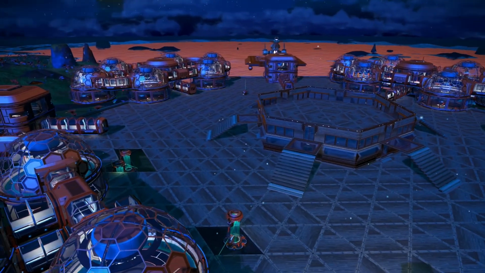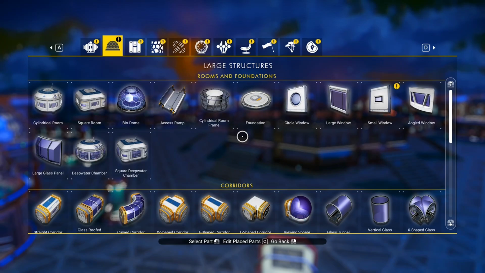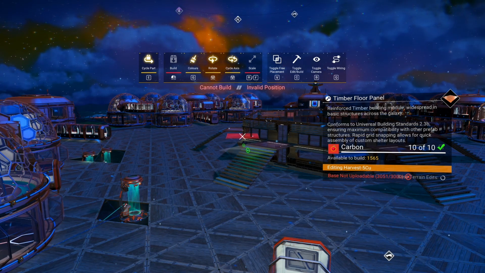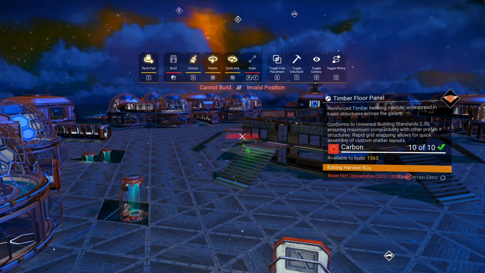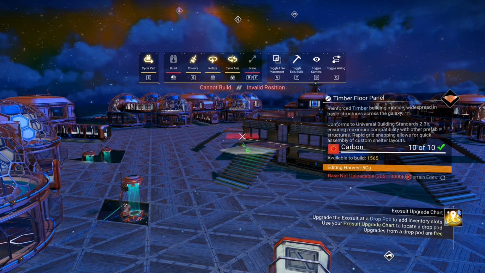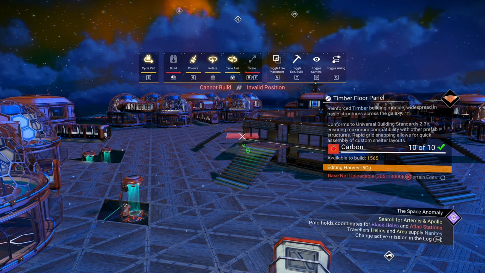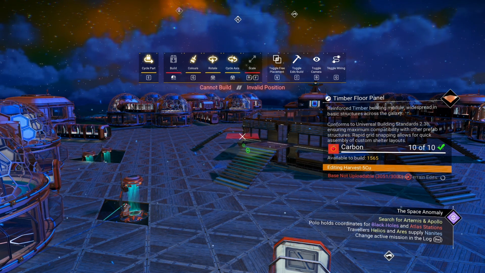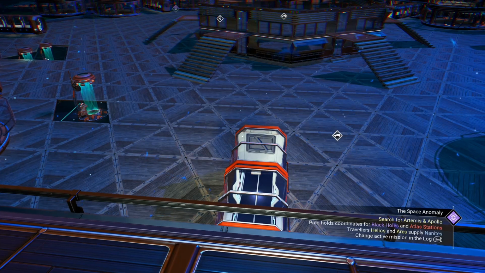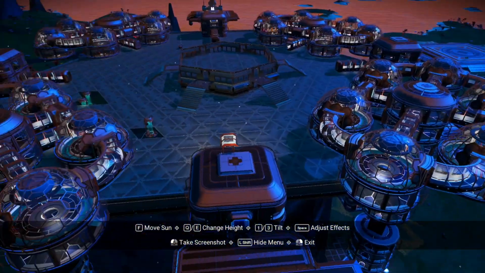So let me know how I can upload this. I mean, I can upload the base, but now I don't think I can do it anymore, and I will show you why. If I try to add any feature, like this, you can see there is a red notice on the right side window with information, titled timber floor panel. At the bottom of this window, it says base not uploadable because they exceed the number of elements. Maybe it's 3051 out of 3000. That's interesting. I didn't know that in No Man's Sky you are limited to 3000 parts in order to upload your base, which is kind of a pity. It looks beautiful. I wish I could upload this so people can come and visit.